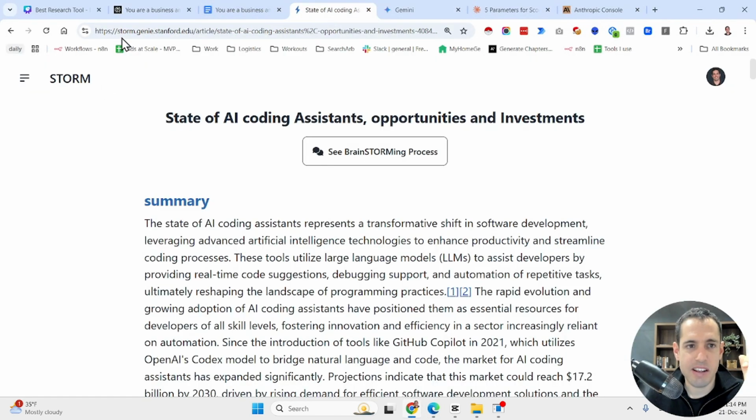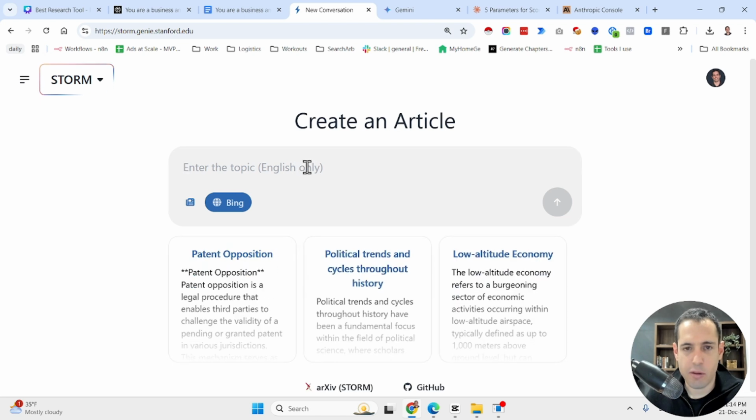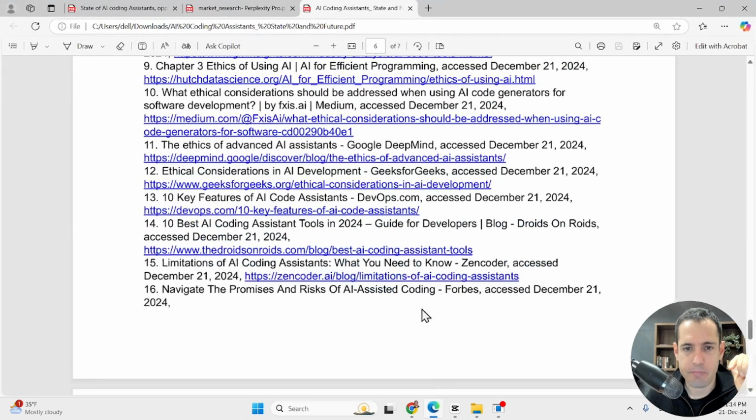Now, the last one is Storm by the Stanford team. You just come here, you tell it the topic, and you write what is the purpose of the research. It is using Microsoft Bing under the hood, and I believe it is using GPT-4o in order to generate the response.